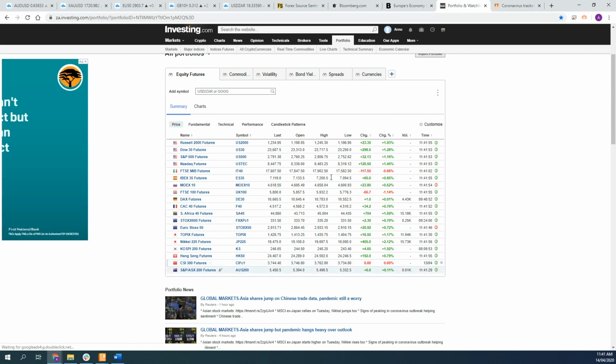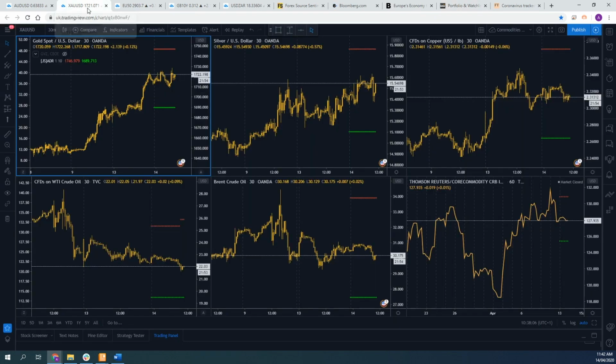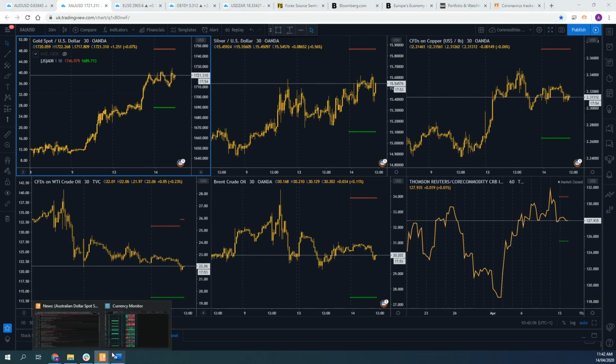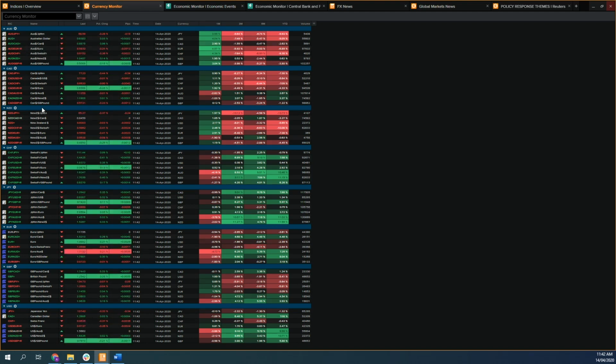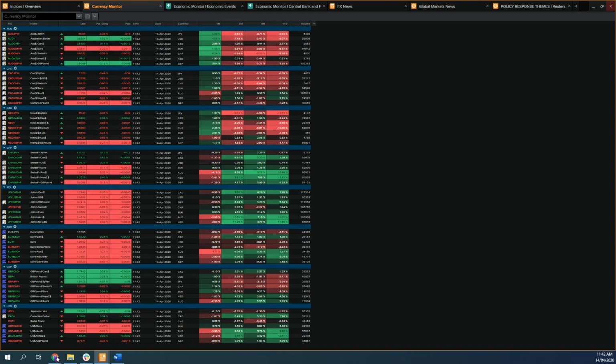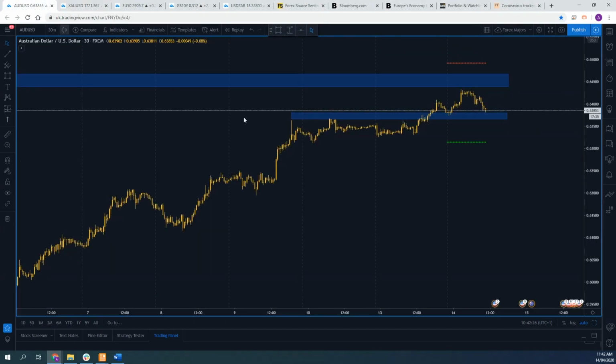So looking at today as an example, yes, we're seeing a risk on tone right now in terms of the equity moves, but we haven't seen a follow through for that in the commodity space. So usually we would expect commodities to also move up in a risk on tone, but oil prices have remained subdued. Copper prices have been moving down. And if we just take a very quick look at the overall currency strength, we can see that we are continuously losing strength in the Aussie, the CAD, the Kiwi, and those are the particular currencies that we would expect to remain strong in a very strong risk on tone. So the probability is there.